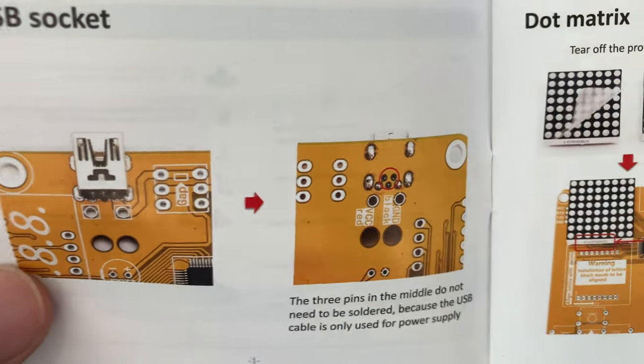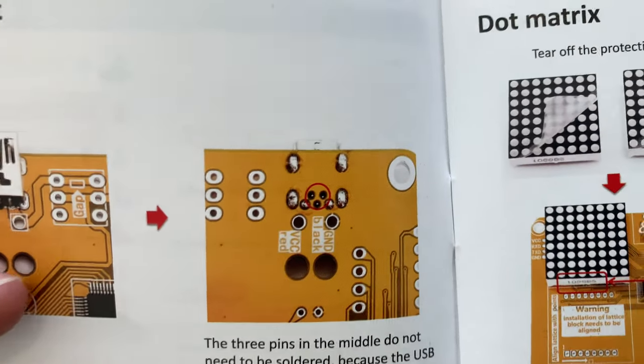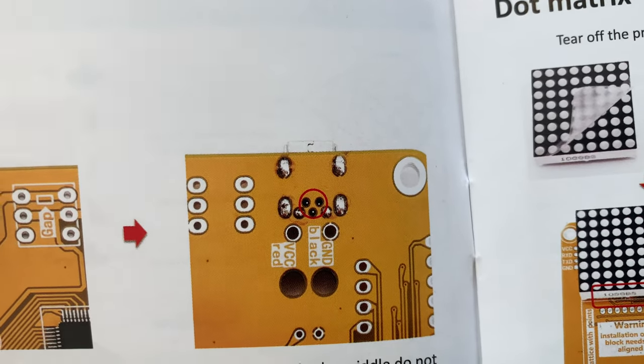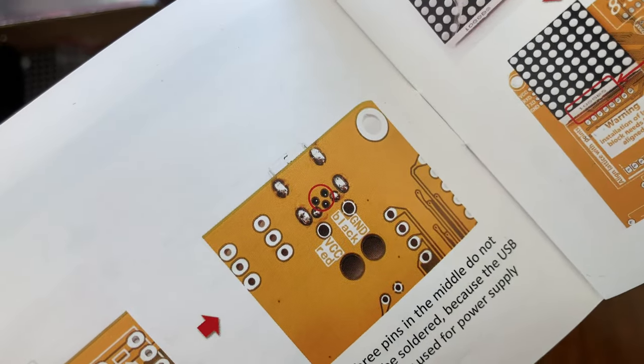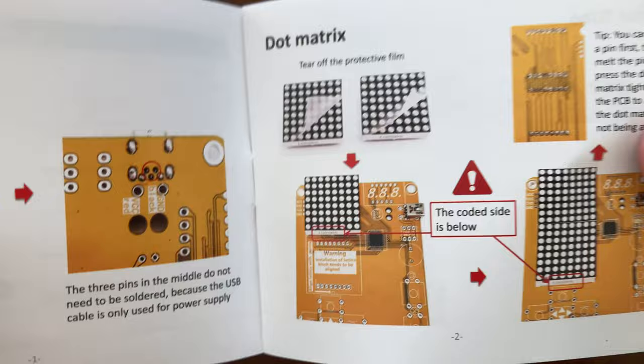You first solder the USB. This one's only using power, so you don't have to do the three small pins. You just do the four corners and the plus and minus power, which are called ground and VCC. And they tell you red and black, so to be perfectly clear.